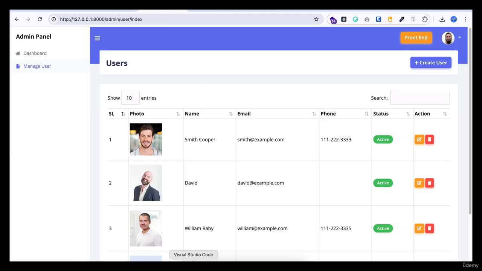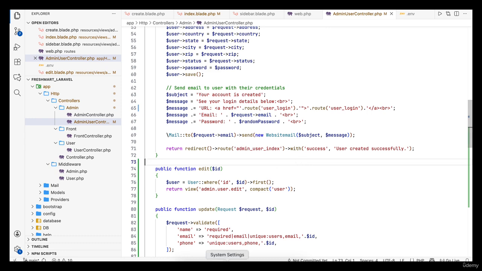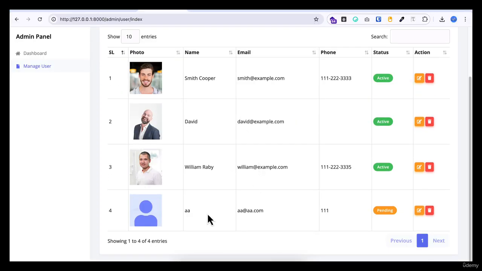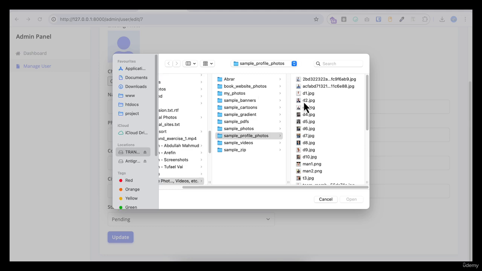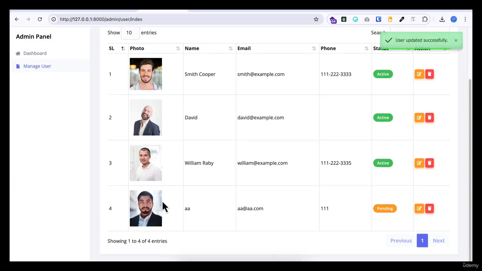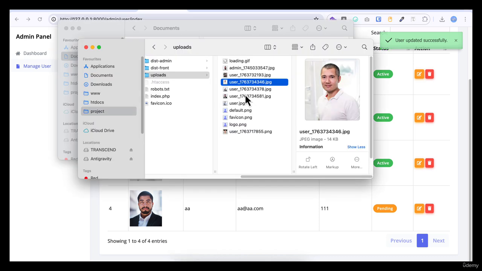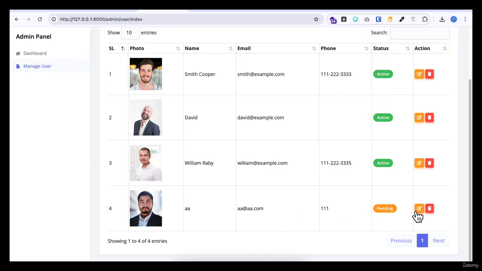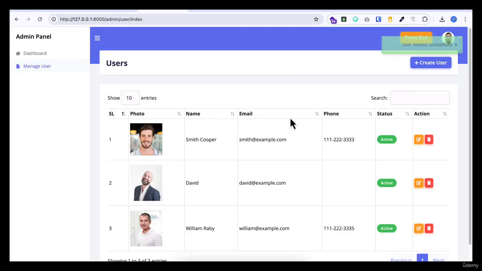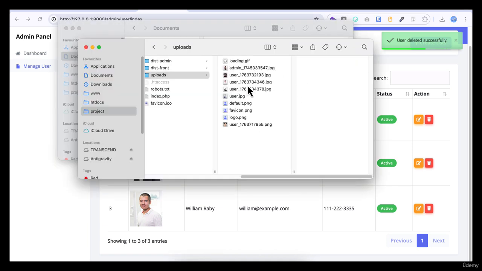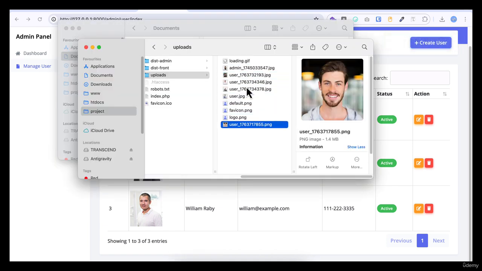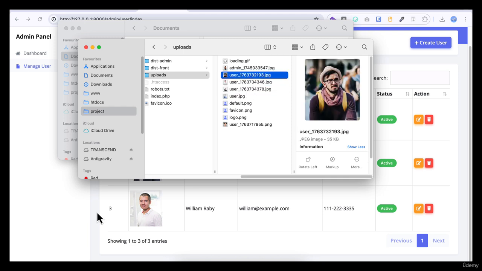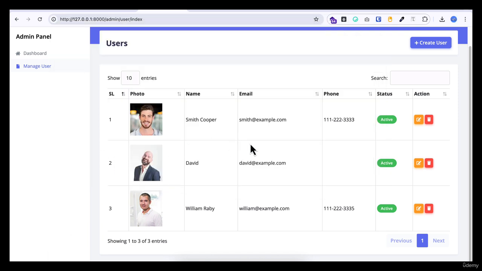So it is okay. Now what I am going to do is edit the photo from here. So that can be any photo, for example this person, this photo. So I want to delete this person. Okay, you see this person's photo is here. So if I now try to delete this one, you see it is deleted, and if I come here, you see that person's photo does not exist. So that means the photo has been deleted from the folder also.